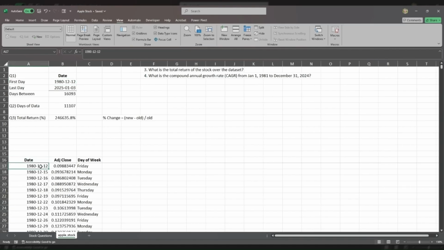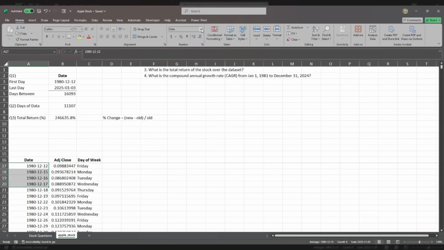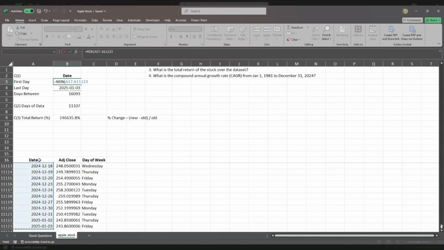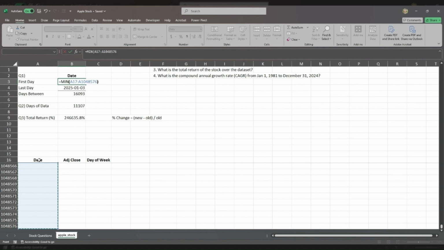Now remember, dates are simply just numbers. They're just presented as dates for convenience for us. However, they're all relative to that January 1st, 1900 day, which means that I can apply a formula to dates. So what I'm going to do is I'm going to type equals min and pass it all of the dates in this range.